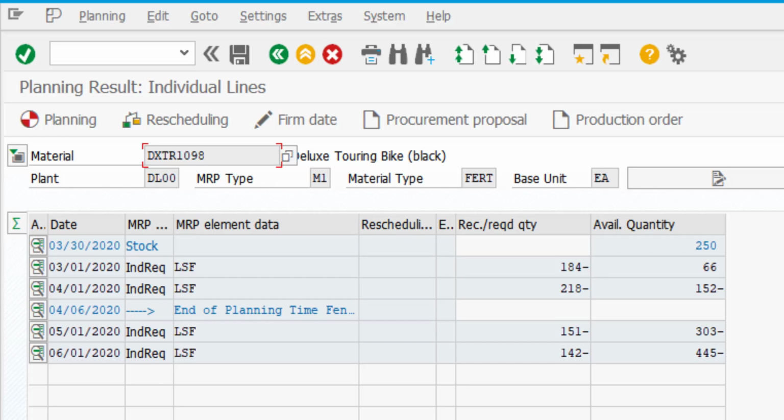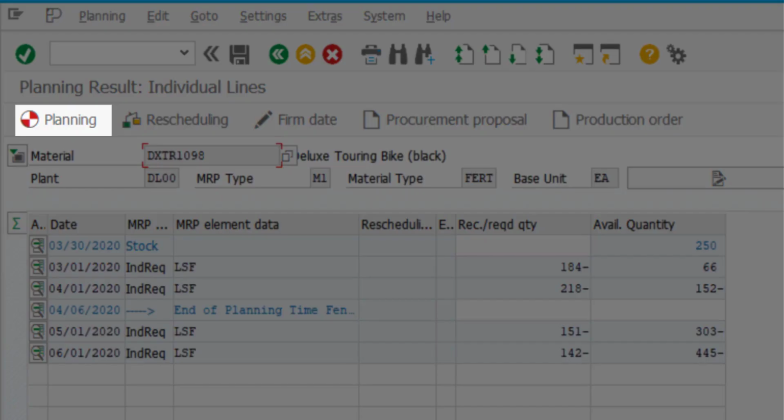That means I'm probably not going to have to make any. The next month, we're going to have an additional need of 218 black deluxe touring bikes, and that's going to eat up all of my inventory and then some. So you can see available quantity would drop to negative, and it will continue to get more and more negative as we move into the future unless I counter that with some production.